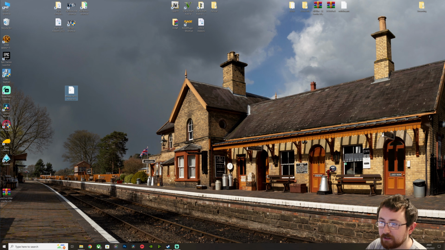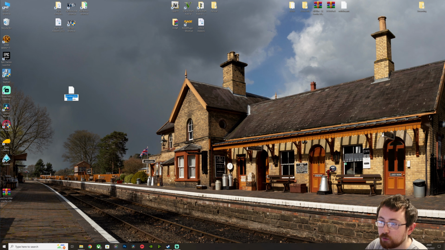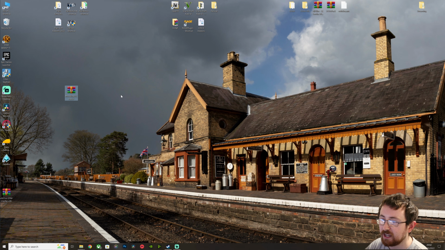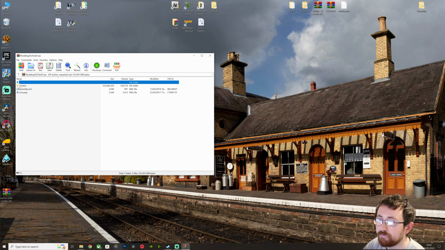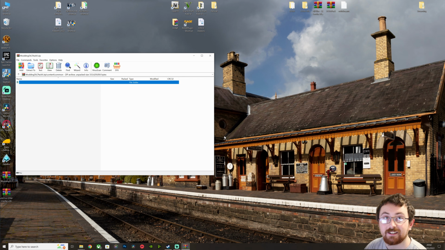Now the Modding DLC Pack 5 .oiv that we've just taken to our desktop, we want to rename that file, but all we're going to do is remove .oiv and change it to .zip. Click on yes, and that will now allow us to modify a file inside of here. So open up that file, open up the folder called content, common, and you'll see a file called gameconfig.xml. Delete it, get rid of it. You do not want that file.